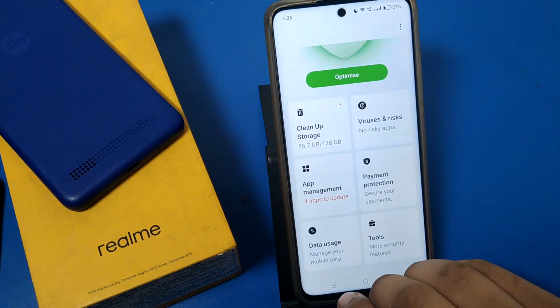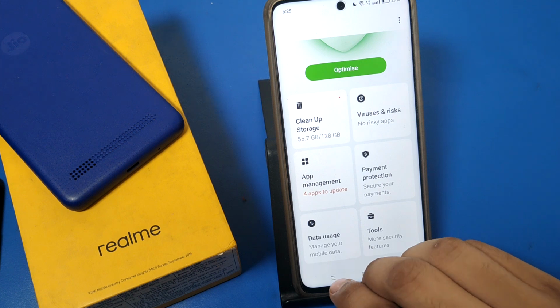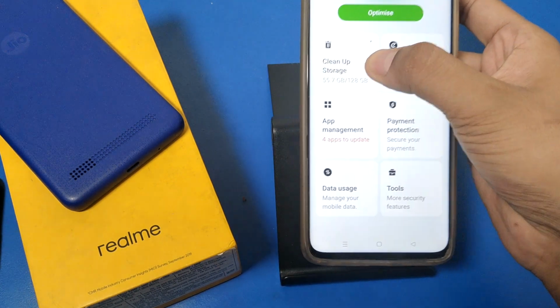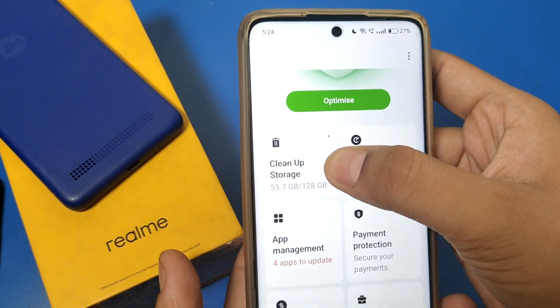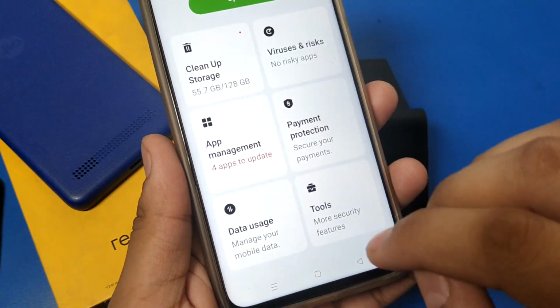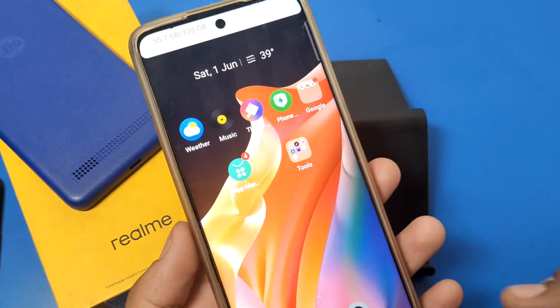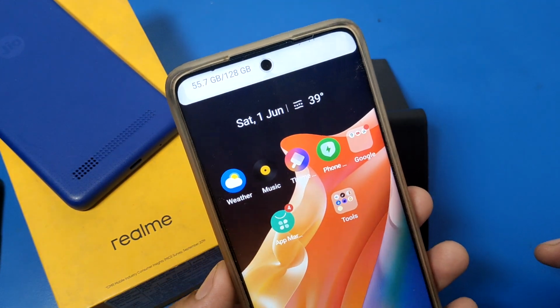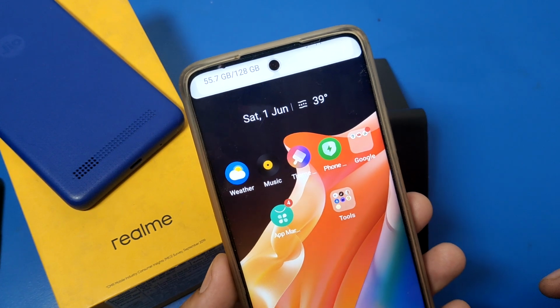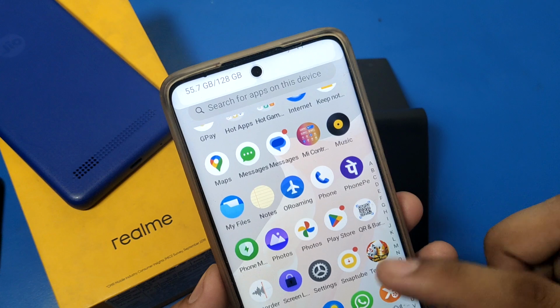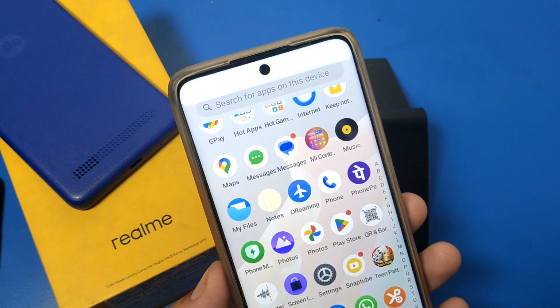Open any of the app like this. You can see I show you. You put the phone like this and you have to, and friends, you can see open another app to split screen, and you have to open any of one app like this. I show you, like Play Store.